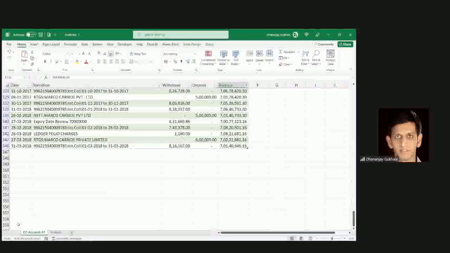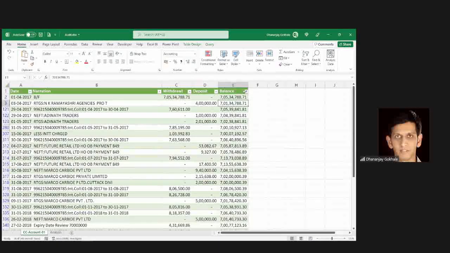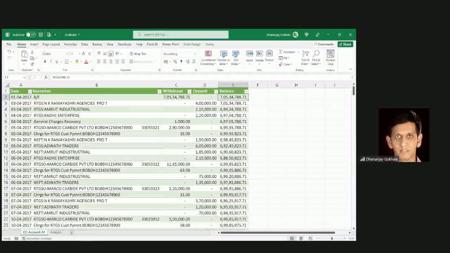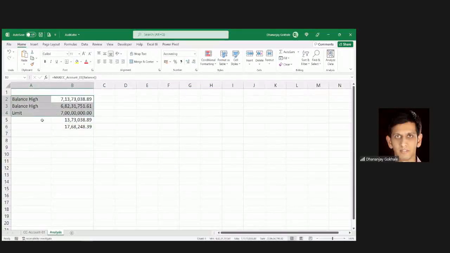So the balance not largely remained overdrawn, but mostly they played within this limit, as if this amount is never to be repaid. So I can see they mostly keep it within the range of 6,85,000 to 7,15,000.